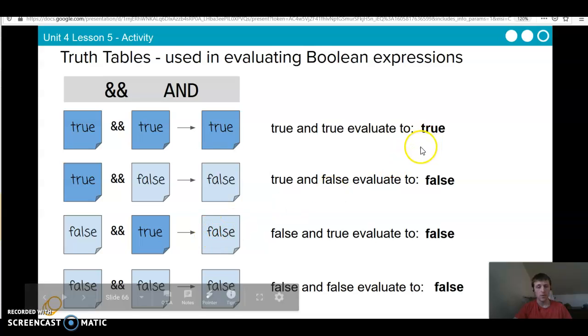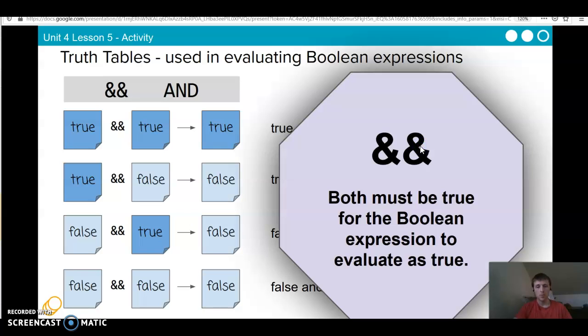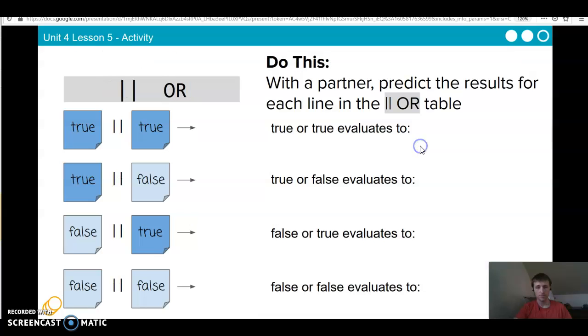The one that confuses people sometimes is the case where you neither have enough money nor are old enough. Two falses with an and between them make a false. You do not magically get a true out of that. You definitely can't get a cat if you're neither old enough nor have enough money. Both must be true for this to be true.